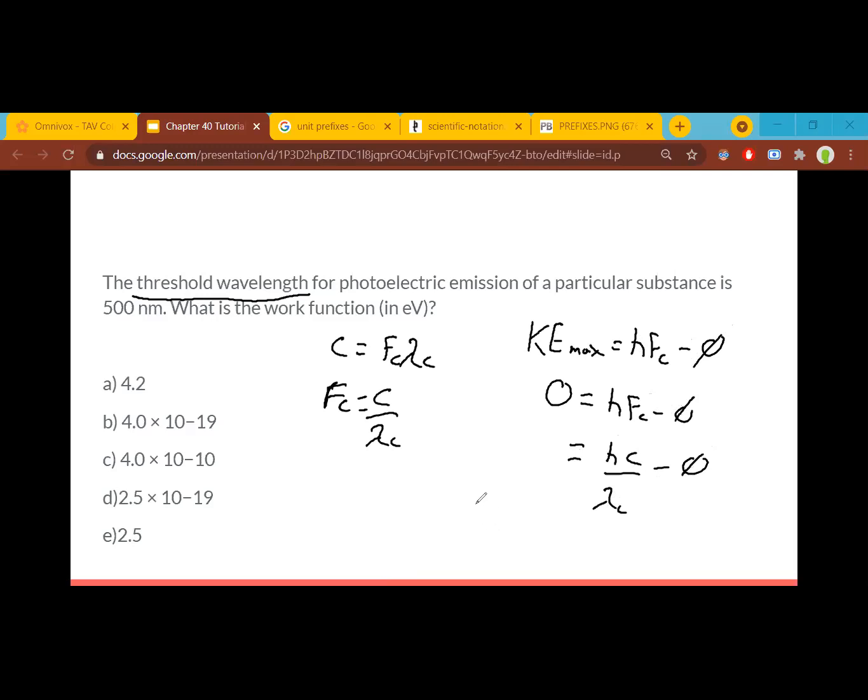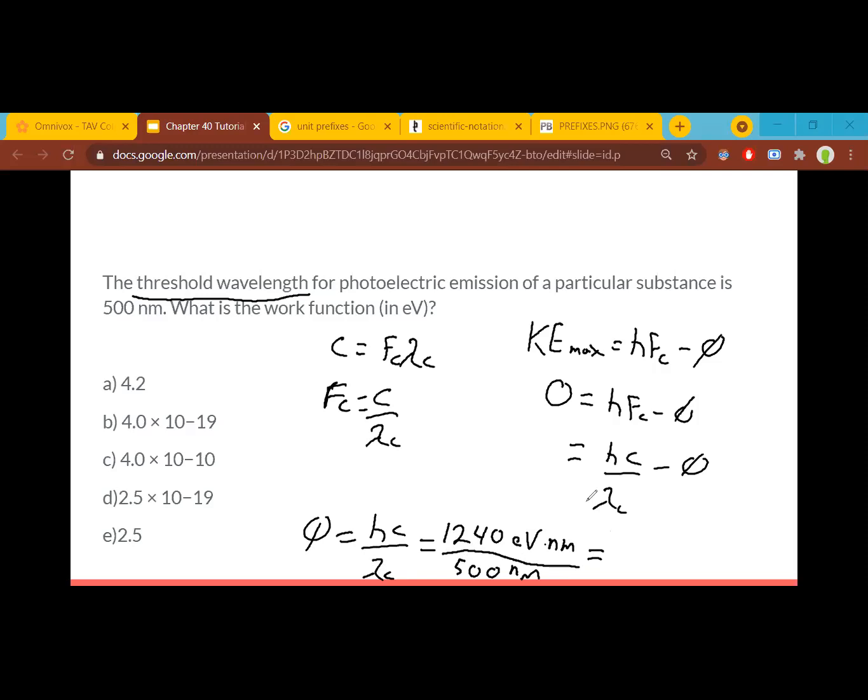And so you're able to find the work function in terms of the two constants h and c divided by the cutoff wavelength. You can always take the fact that h times c is 1240 electron volts times nanometer. You can use this because a lot of the wavelengths are given in nanometers anyways. And so you can get an answer for the work function right away without having to do electron volts to joule conversions or anything like that.